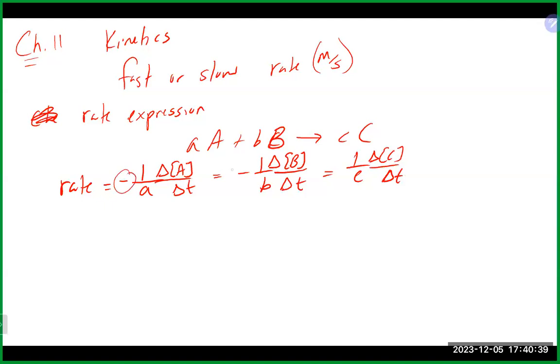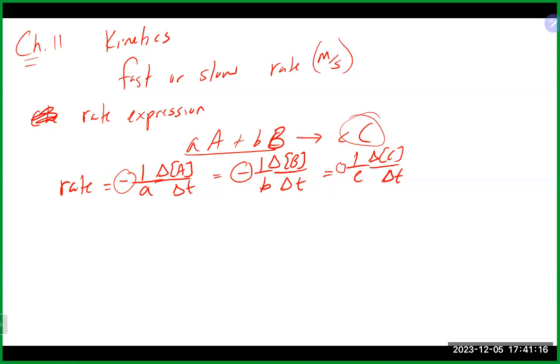These are negative here for our reactants. As we talked about, the reaction should be proceeding to the product side, which means the amount of our reactant should be decreasing with time, and that's what the negative is really there for. That's different than our products here, which should be increasing with time. So we do not have any negative on that side of it. We also take 1 over the coefficient, and really what that does for you is take care of the mole-mole relationship, the stoichiometry that's happening in that particular reaction. And it does it all together, both the stoichiometry and the kinetics part of it.